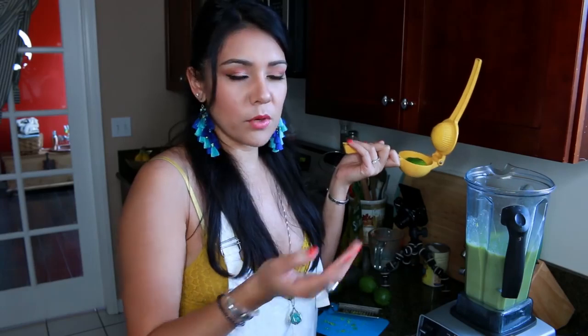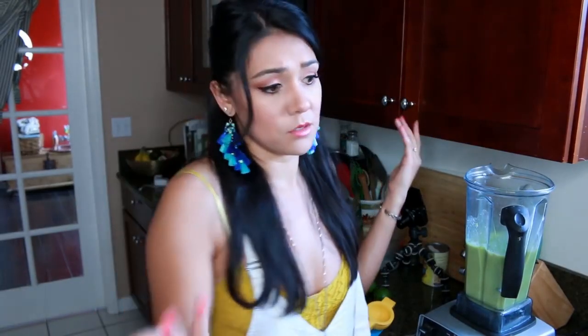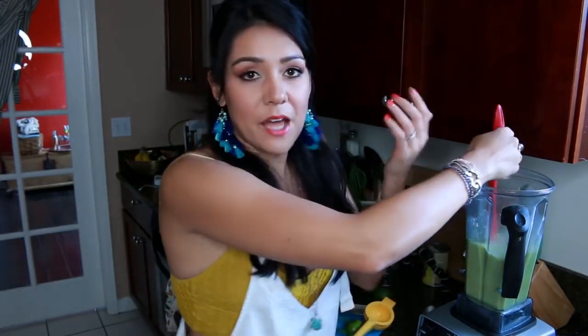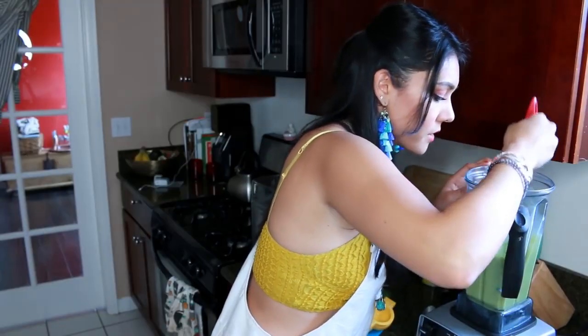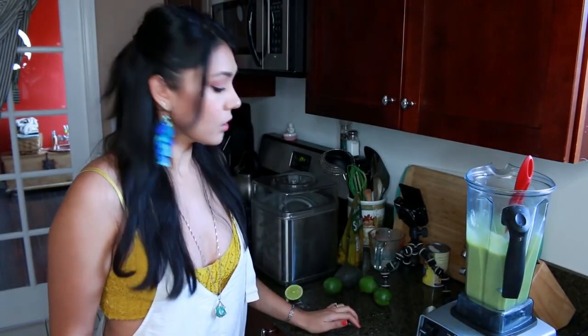Half the battle of cooking in a new kitchen is trying to remember where you put all the things. I don't want to find a tablespoon. Why use a tablespoon when you got your eyeballs? We're just gonna mix that in by hand. Why don't we blend it in? I didn't come up with this recipe, but they said to mix it by hand. Stir it in. Wow. That is one smooth avocado coconut mixture. I put way too many limes, but you know what limes are good for? Margaritas. We're gonna have a party.